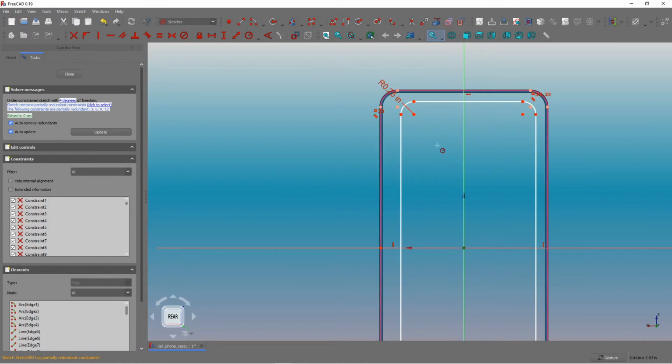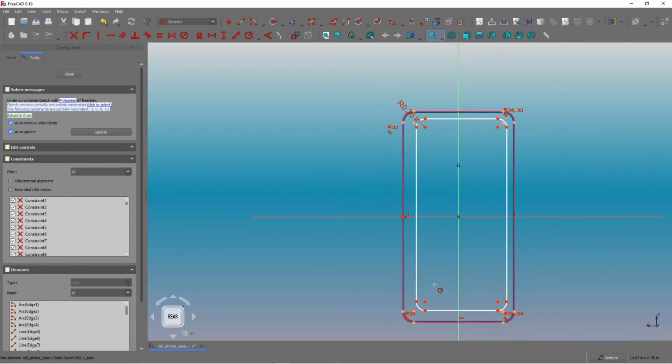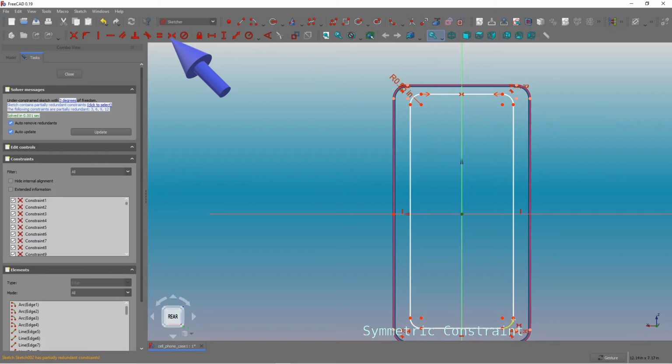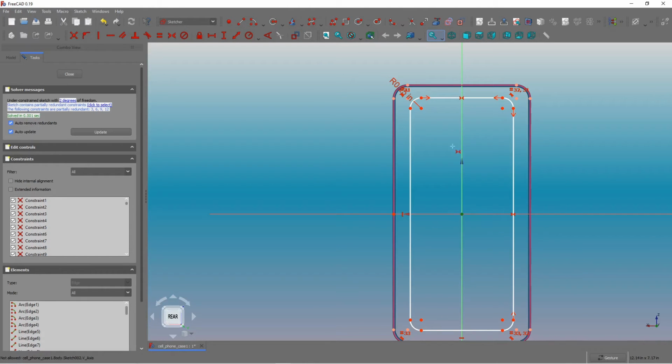Now we also need to give some dimensions, and most probably that will constrain it. There are a couple of things we can do to make it easier. This symmetric constraint becomes very handy when you're dealing with symmetric objects. You pretty much center this rectangle about these two axes, so that makes things easy.